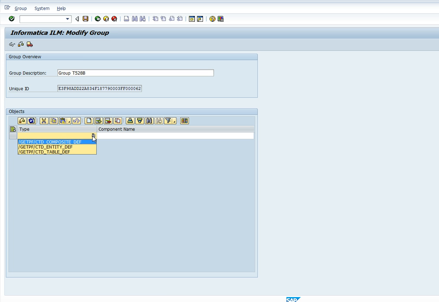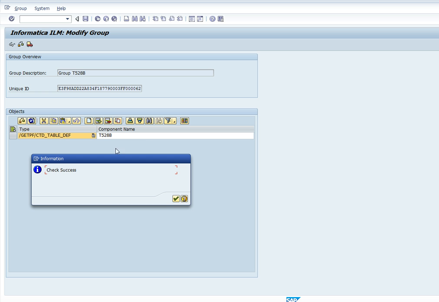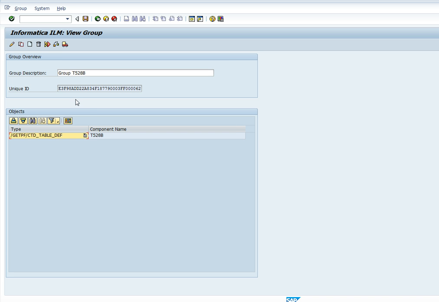For the type, it's going to be a table, so I'm going to choose the CTD table definition class, and for the component name I'm going to put in table T528B, and then I do a save, and it checks it. It's successful. The group has been saved, and now we have our group called T528B that contains one single table, T528B.